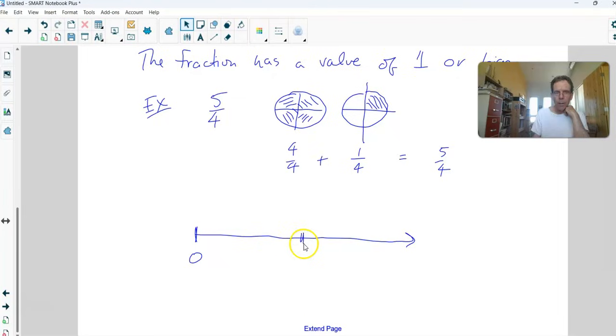0, here's 1, maybe here's 2, and we're dividing up into fourths. So I'm dividing things up into fourths. So we've got the 4/4 here, and then the extra one. Sorry, they're not all perfectly equal fourths, but they should be. So I got 1/4, this is 2/4, 3/4, the 1 is the 4/4, and then we come all the way to here, which is 5/4. So the shaded region here is representing 5/4.